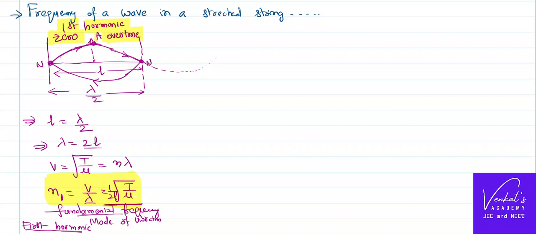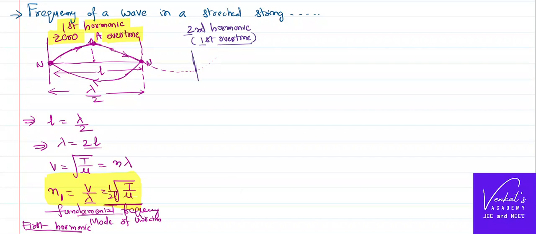So that's the first harmonic. Now it can have other kinds of harmonics, for example, the second harmonic. You call it in another way as the first overtone. As overtone is an exaggerated way, the number is reduced from 2 to 1. So overtone number is always 1 less than that of the harmonic.